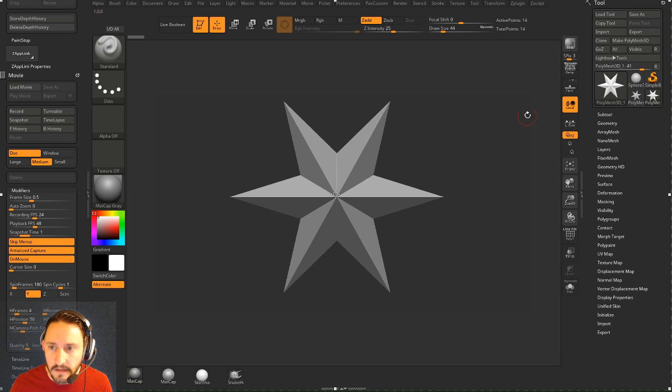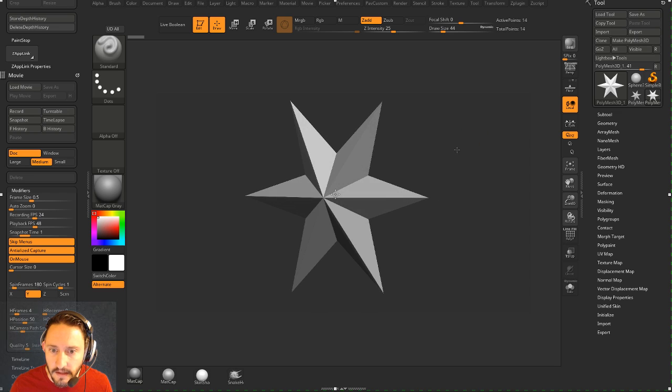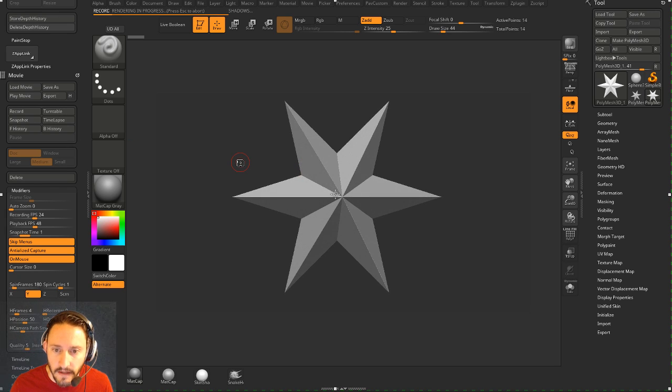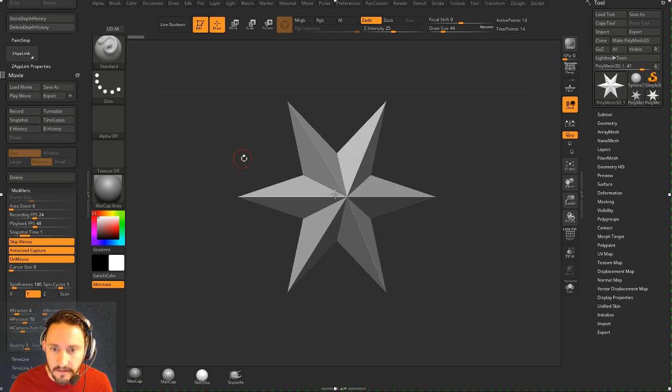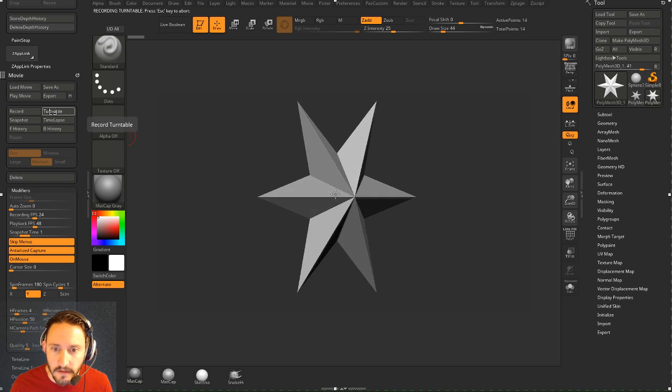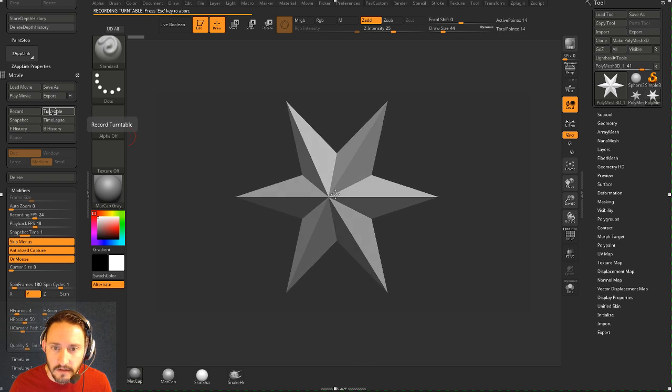Now, if you want to have BPR on and have shadows and stuff, you can hit that BPR button. There you go. It's very subtle, but you can turn shadows on here. And then if you hit BPR before you hit turntable, it'll go ahead and render each one as it's making a turntable. Now, I'm going to hit escape because that's going to take too long. Not that it takes a really long time, but it's a little bit longer. If I just hit turntable now, you're going to see it's capturing an entire turntable of this object.